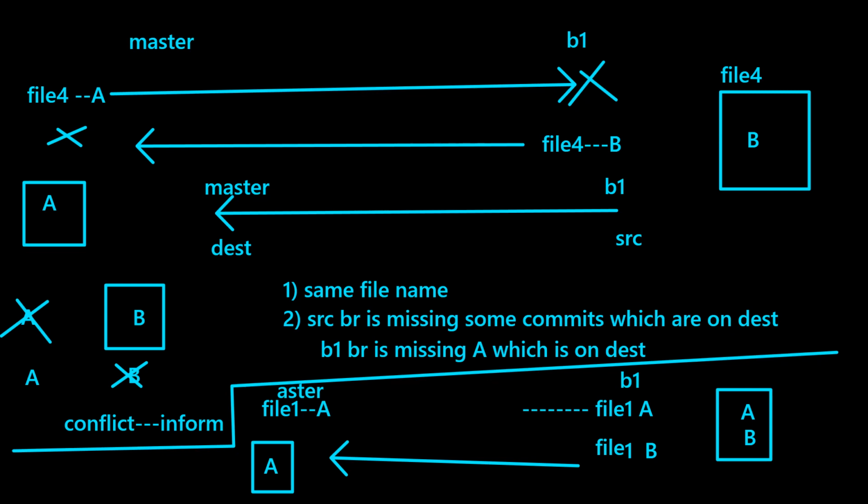But I already told you the use case. Generally, we make a temporary branch like B1. From B1, we'll merge it here. From temporary branches we generally merge, but reverse also can be done technically. So now that you understood the reason for conflict, let's see how to resolve it.